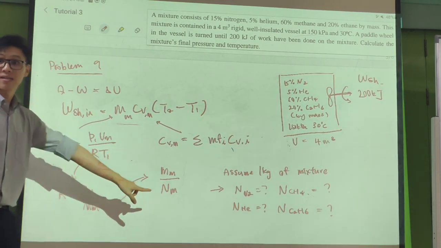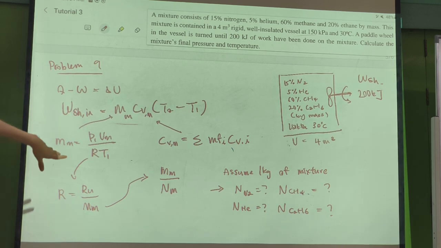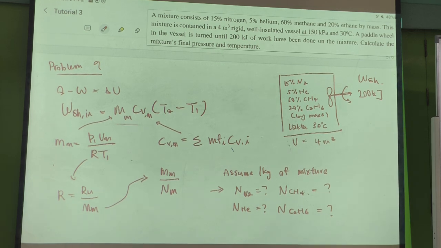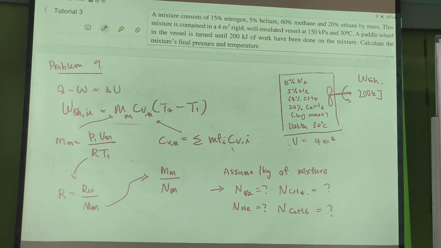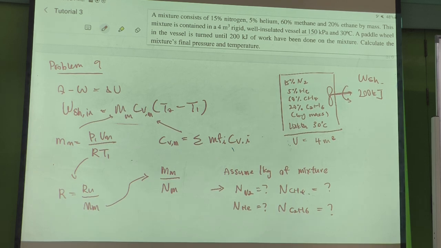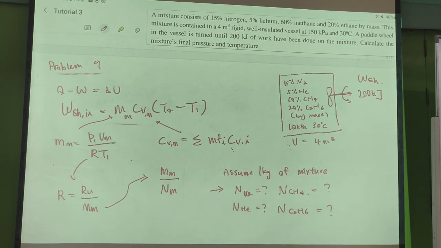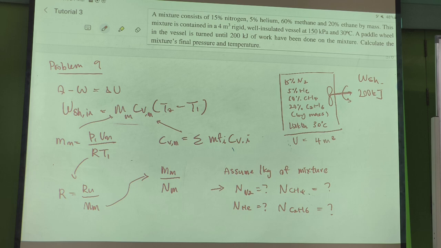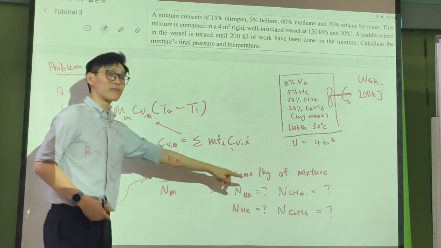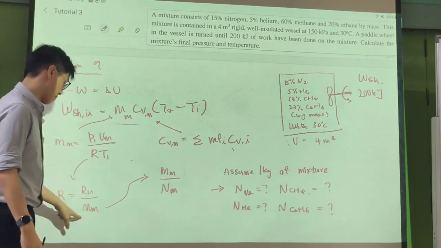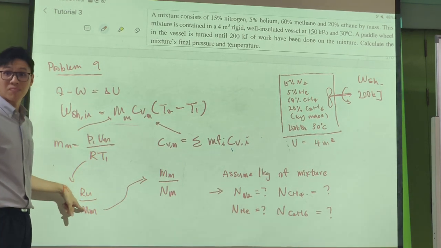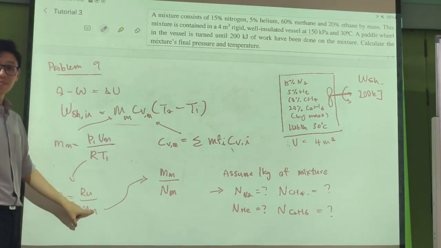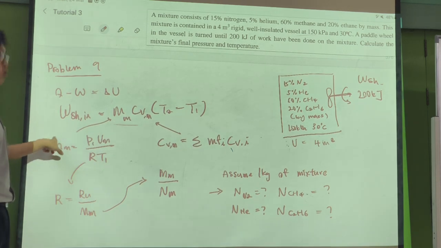They won't be the same answer as before, because you are just assuming to get the constant value. Because number of mole and mass are dependent. You have this amount of mass, then you have this amount of mole. So based on 1 kg, we found this number of mole. Once you divide back, you get the molar mass value, because this is just a fixed value. It doesn't matter, because when this increases, this will increase. Based on this, you find this value. Then once you get the R, sub back in, you get the actual mass.